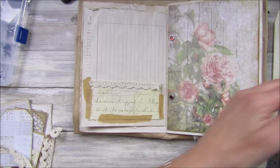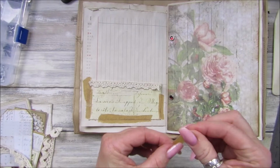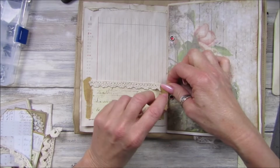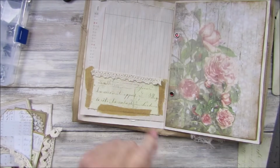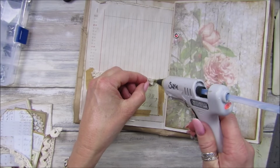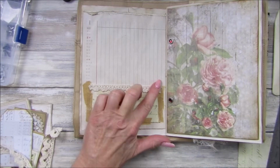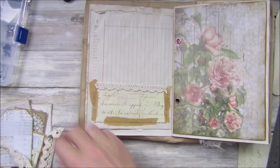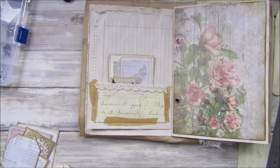Let's just add a little bit more tape just to make sure that's going to stay down. Let's go this way, under there, pop a little bit of glue on there, lovely, perfect. Okay, so look at that, there we go, lovely.